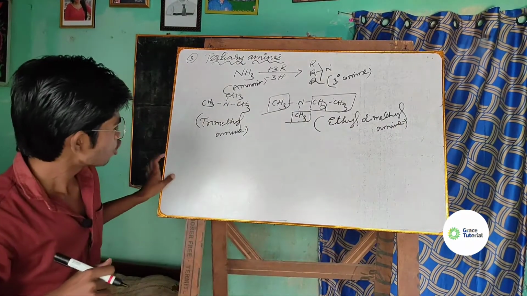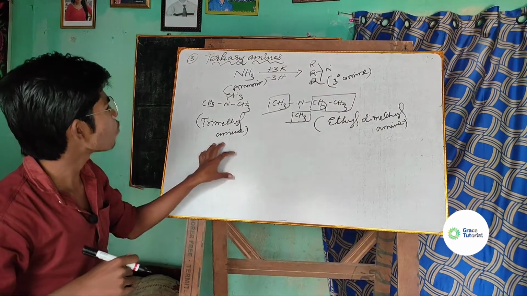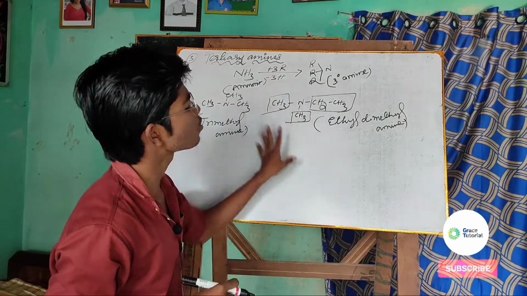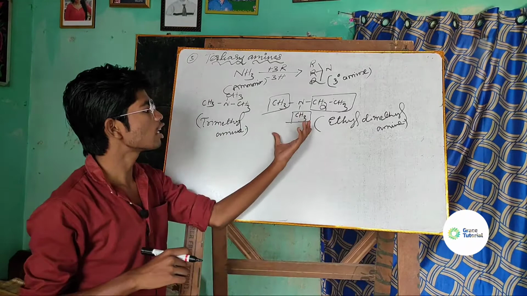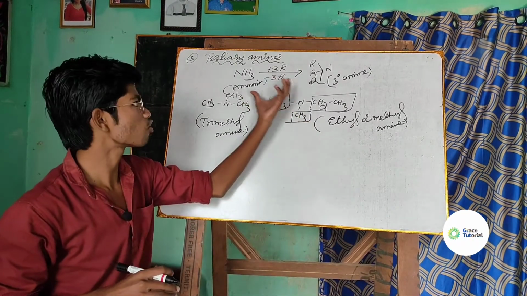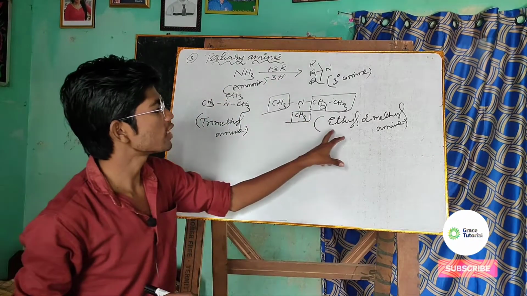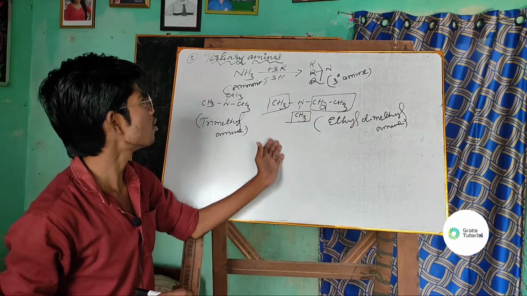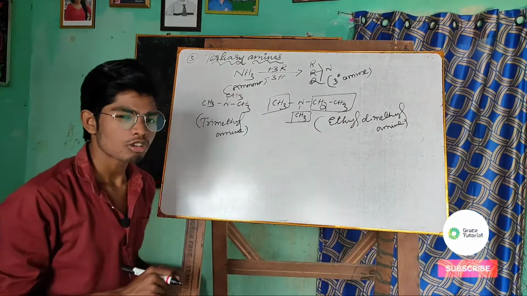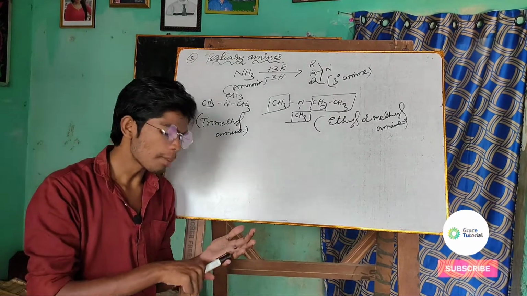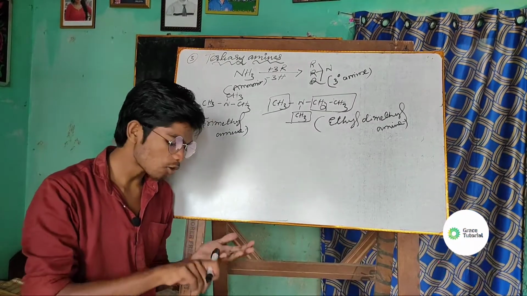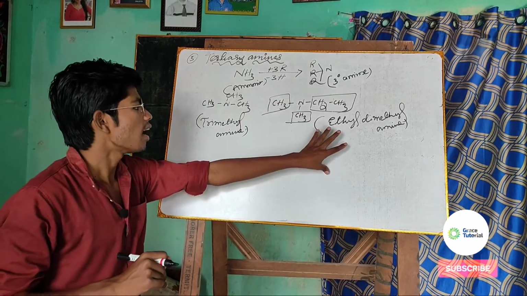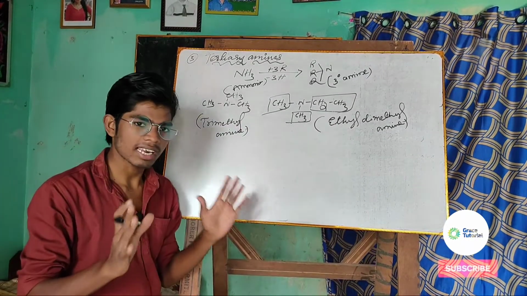So trimethylamine is one of the examples of the tertiary amine. Similarly, since three alkyl groups are there, these three alkyl groups replace the three hydrogen atoms of the ammonia. That's why it is called ethyl dimethylamine, and ethyl dimethylamine also comes under the tertiary amines. So I hope the primary amine, secondary amine, and the tertiary amine along with the examples and the names of the compounds are very clear for you.